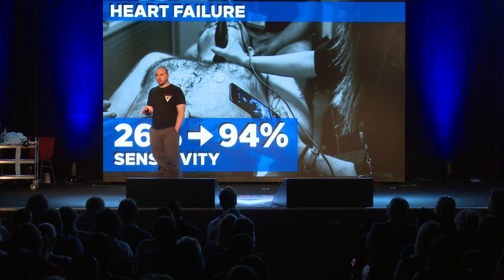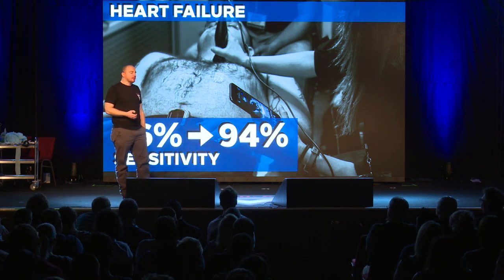So we're out here blind. We don't have an imaging modality, and this is where we are. With ultrasound, though, we have something right here — we can determine if someone has CHF or COPD right away, quickly and easily. Looking at heart failure: a study done of junior doctors showed they could pick up heart failure just on clinical exam alone 26% of the time. When you add ultrasound, they went up to 94%. That just highlights how bad our clinical exam is without ultrasound. It's incredibly difficult to continue going forward without ultrasound in the field.